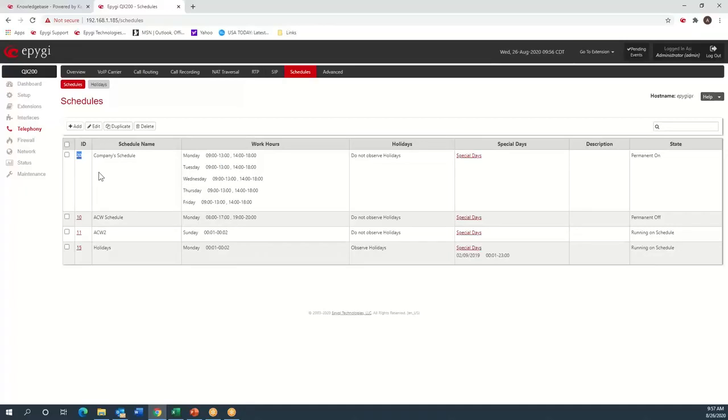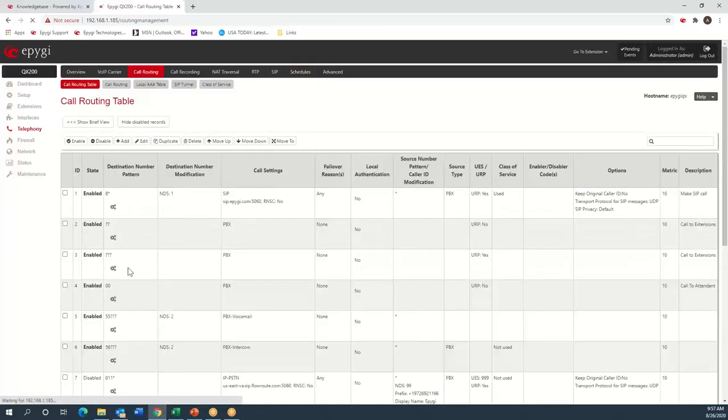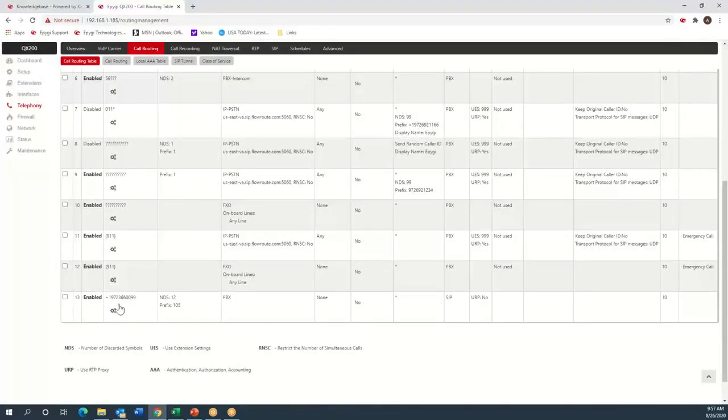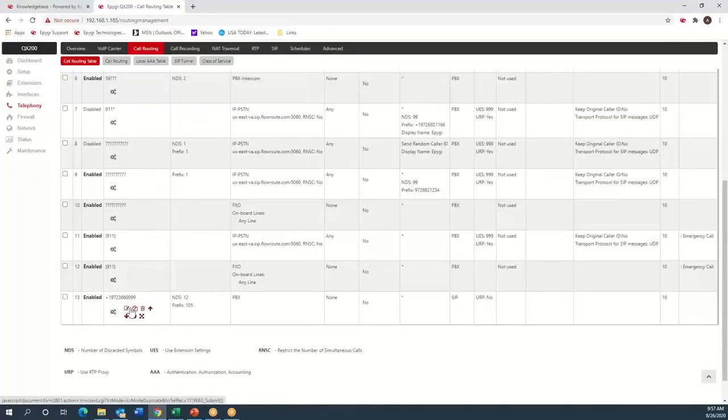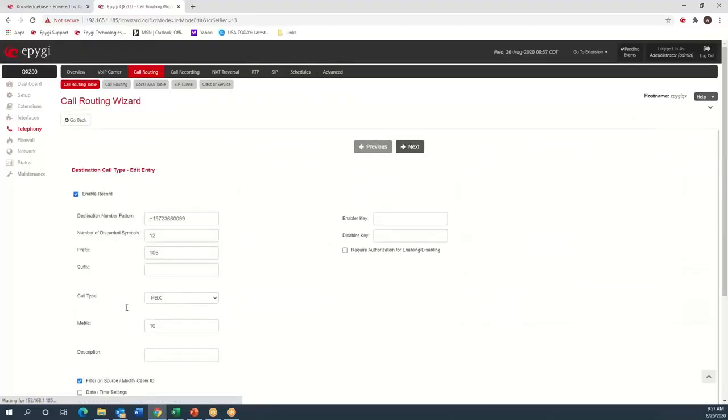They can see when the schedule is active, because as it goes through the time during the day, when that schedule comes up, that light will be lit. Okay, so they can also change it manually. So you can take advantage of one of the schedules that you can create, and you can assign that to your call routing entry.